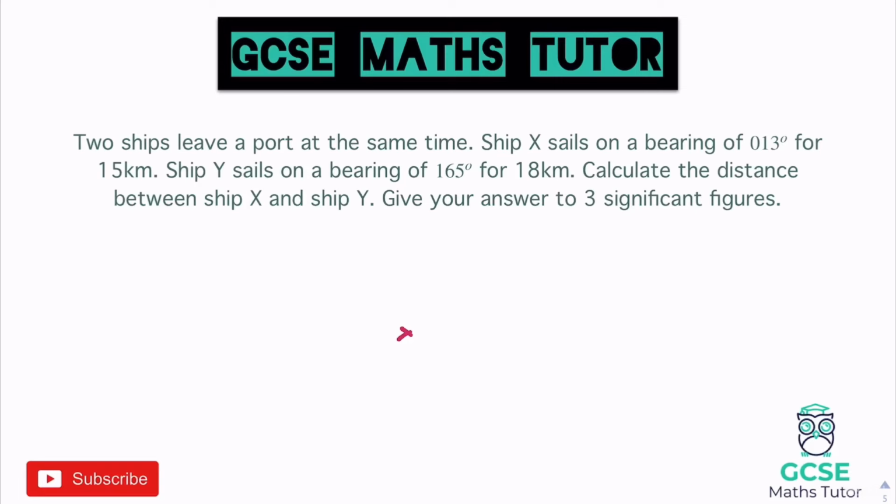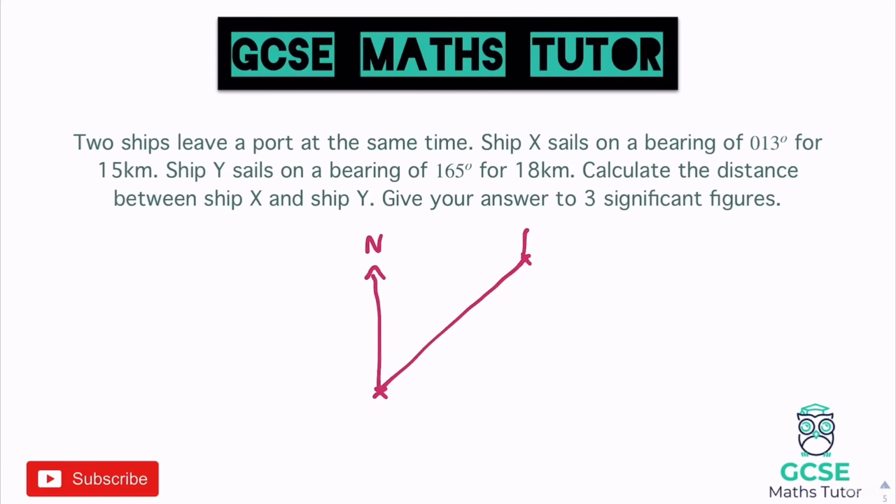Now that's not very nice actually. I'm going to move that point because 13 degrees is quite a nasty one to draw. There we go. I'm not going to draw it perfectly, but let's just imagine what this will look like. So we've got a north line going up. There we go. And a ship's going to sail off at 13 degrees, which is obviously a very small angle, but I'm just going to draw it up in this sort of direction there. I'm not going to stress too much about the fact that that is obviously not a perfect 13 degrees there.